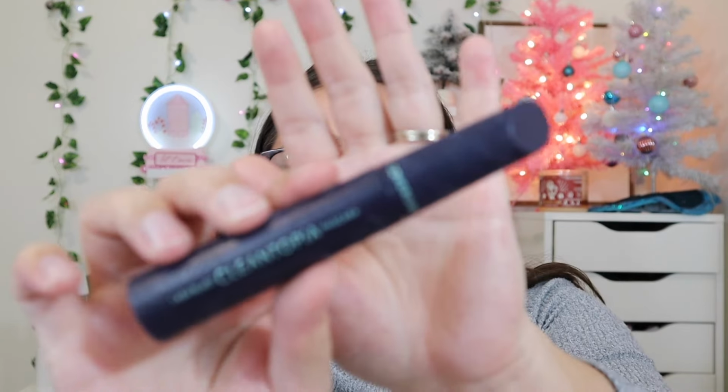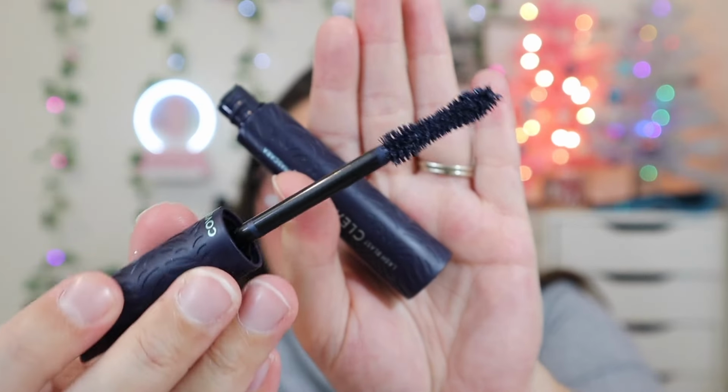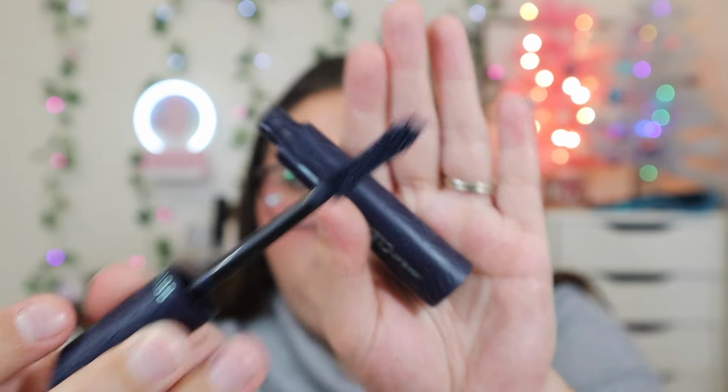And then lately, because this one's opened and I've been trying it, this is from CoverGirl, and this is their Lash Blast Cleantopia Mascara in Ultramarine Black. I've really been loving this one as well. I love the slight blue tint that this provides onto the lids, and I feel like it's really nice for your more neutral looks, but you're wanting to add a little bit of something to your lids or to your eye look. This will give you that slight blue tint.